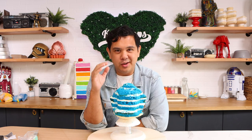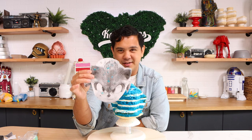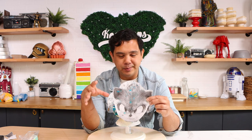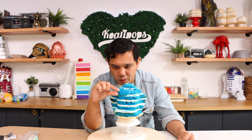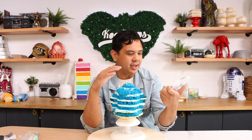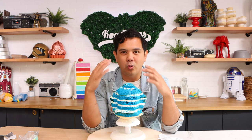I did make a huge mistake, and that's that my reference picture, which is really dirty from all the carving, this is the size of the cake with buttercream. And because of that, I had to make my cake smaller so that I could account for the 1 centimeter thick icing that's gonna go on top. Next time, I need to make sure that the picture I'm using accounts for the buttercream so that I can make it larger and not waste a ton of cake.